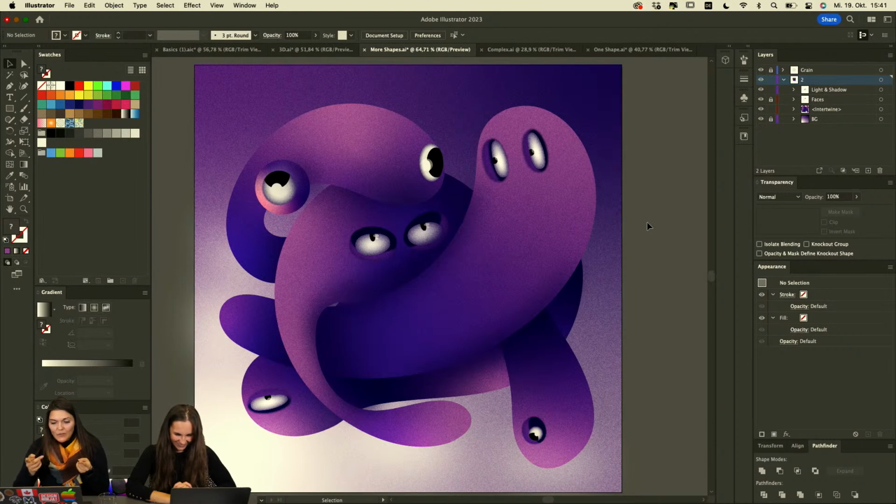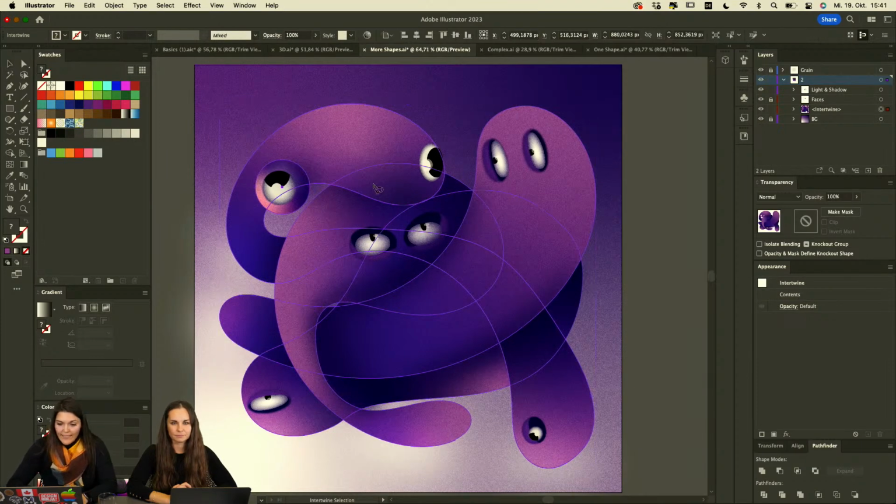So I hope this answered your question. Every time you have more than two shapes, you get this context menu where you can right click and say bring to front, bring to back. Also in steps, so one after the other, you can bring them slightly to the back or the front. So you have a lot of control. There's just one thing you have to be careful about with the selection tool: when you draw a selection like this and you just highlight something, there might come a point where you get these little fragments here. And the thing is that Illustrator just draws a virtual mask for itself that you can't see.